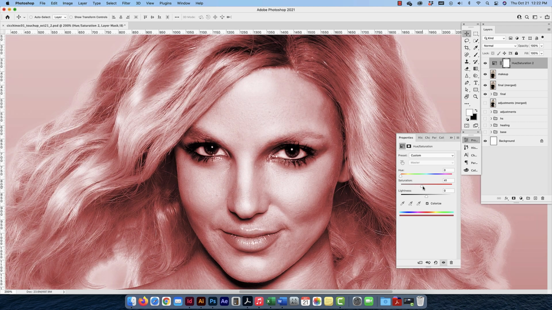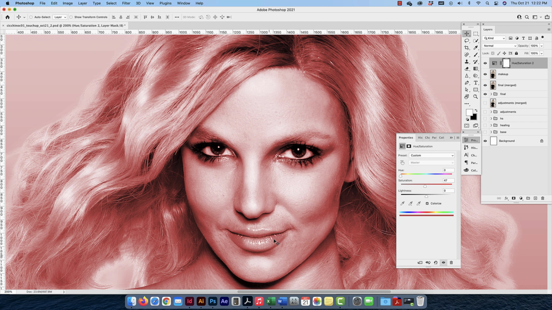Once again, don't look at the overall, look at the lips. Just focus on the lips and say, yeah, that's kind of a color I would like on her lips, and we could always play around with it later, which is the phenomenal thing about masks, about adjustment layers, and it being on its own layer, which is really, really cool. So let's just say that I'm happy with that, and I'm just going to leave it.